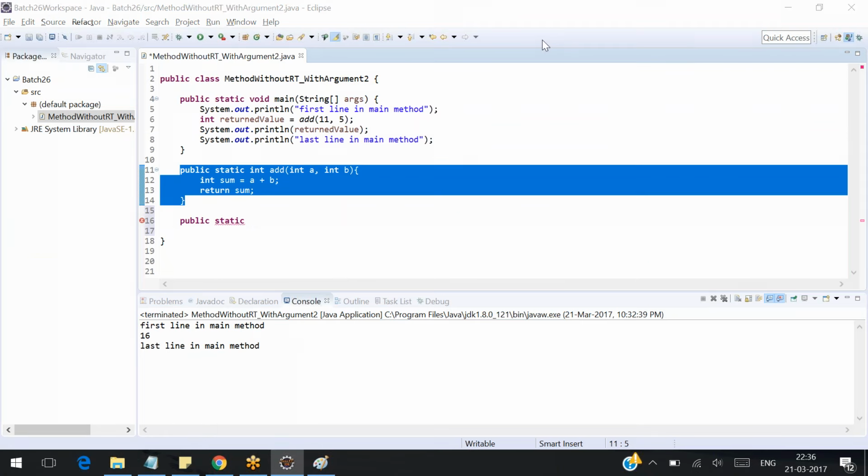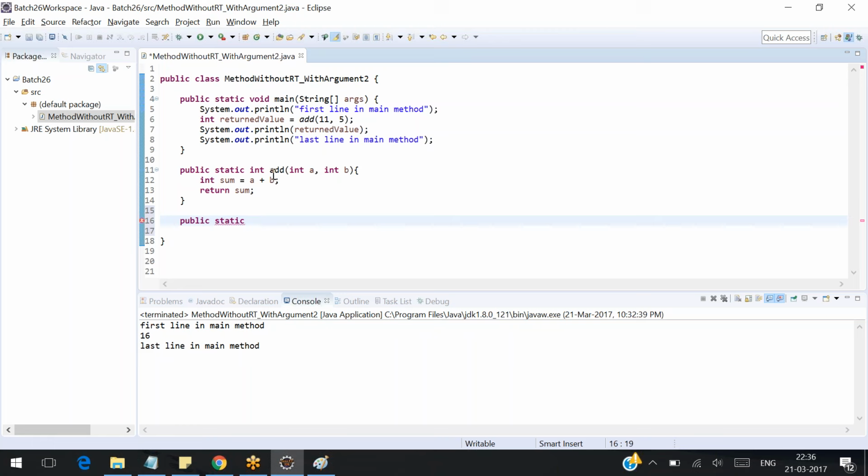Now, can someone tell me, I want to multiply two numbers and return the result? The method name is multiply. What should I write? Whether I should write void or int here? Okay, Rajni is saying int.